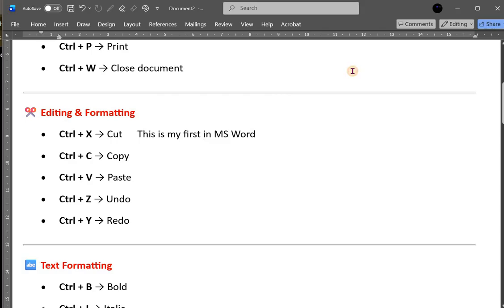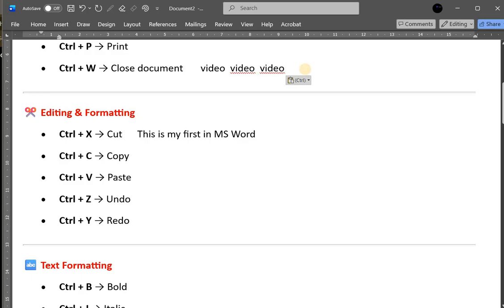Now I want to paste it somewhere. I click somewhere here and press Control V. Right. You can paste more than one time, Control V again and again. Clear? So Control X will cut this, and Control V means paste. Cut and paste: remove from one place and move it to some other place. Control X for cut and Control V for paste.